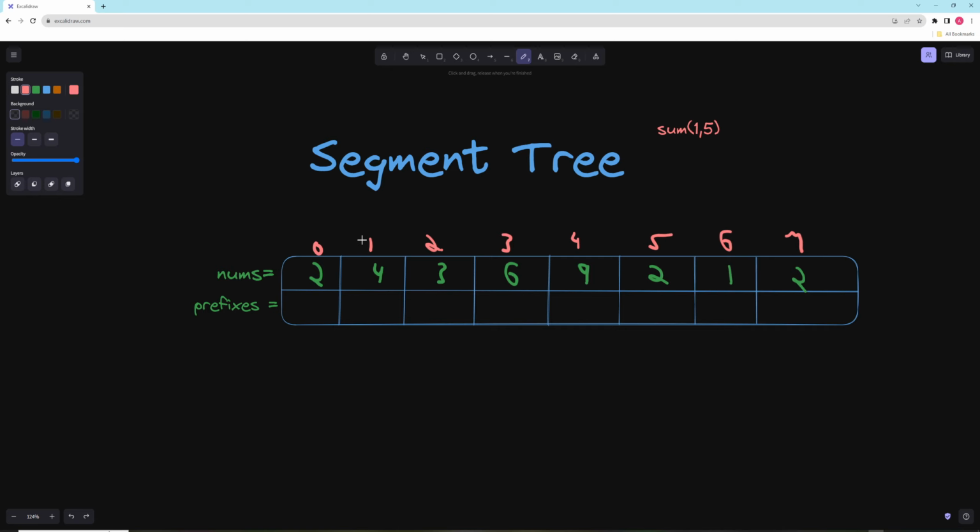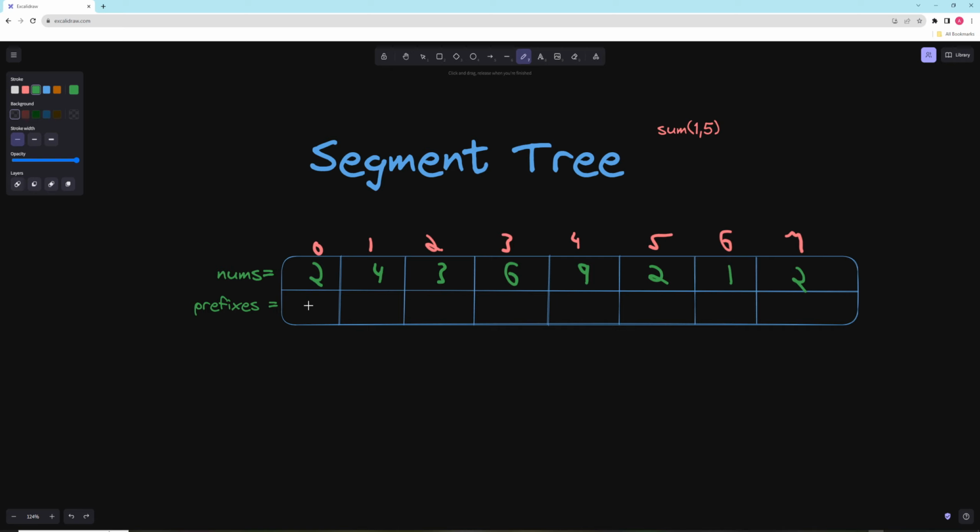Obviously the brute force approach is just to go through the array and add up all of these. So for every single query you get, it would be O(n) time, because we basically have to go through from the start to the end and add them up. Now there is a faster, pretty popular way to do this, and it's called prefix sums. The way prefix sums works is we keep a total up to a certain index in a data structure, and then getting the sum is a lot easier.